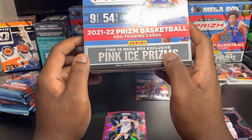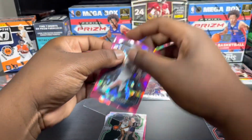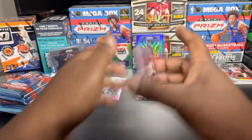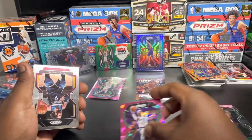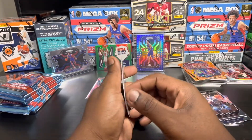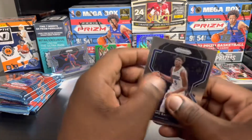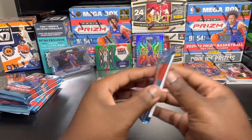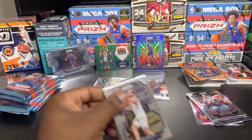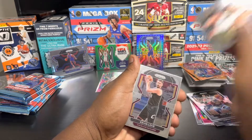We're looking for pink - yeah, pink prizms. So Frank Wagner - one of the other top rookies. Bill Russell on the bottom if y'all can see that. Let's keep going - bill Russell, Dennis Schroder - my boy get well soon. Ricky Rubio, John Collins. Wow, look at this card - I'm happy my Cade wasn't like this, look at this - the centering is terrible. Come on now, you can't send me a card like this. Happy it was a Mo Bamba card, nothing crazy. That was a crazy first pack - the Frank Wagner pink and the Cade, that's great. Hopefully Cade has a hot year.